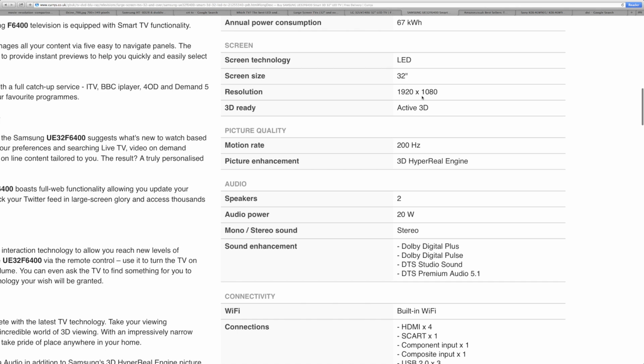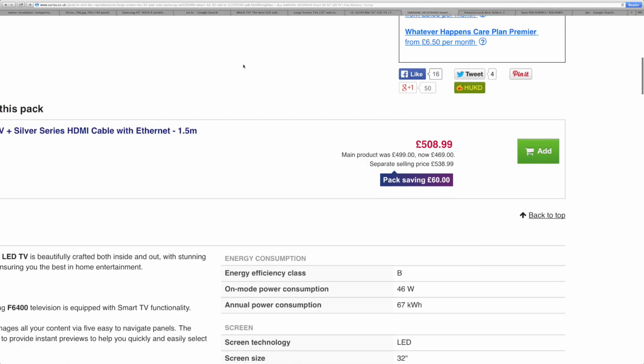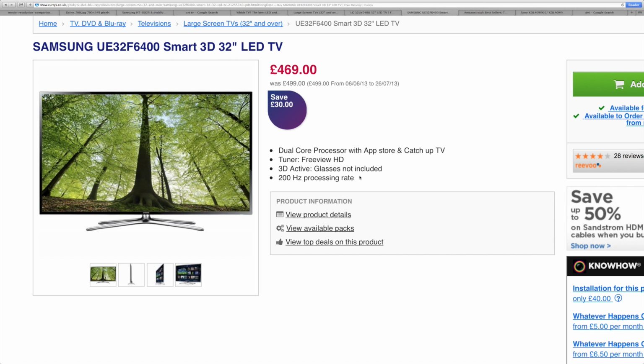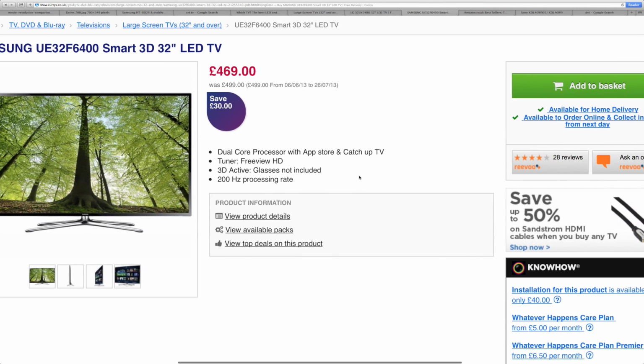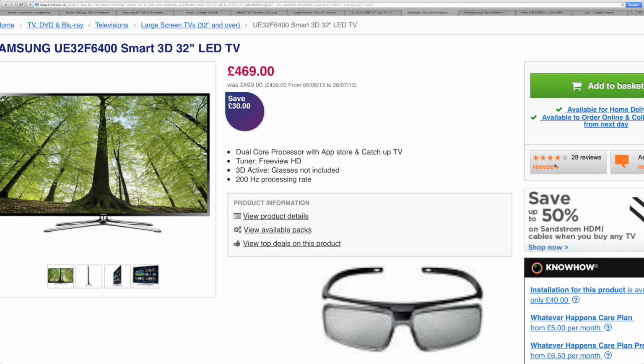One thing making this more expensive is it's a full HD system. It's also 3D, and it's also got double the motion rate, okay? So it doesn't have 100 hertz, it offers 200 hertz, okay? It's 3D as well. You'll notice that if you're going higher and higher in price on a TV, you'll get 3D in it, whether you want it or not, okay? And note this also, this one doesn't include the glasses, so that's something, some of them throw them in, some of them don't. The 3D glasses are going to be either active or passive, so look out for that.